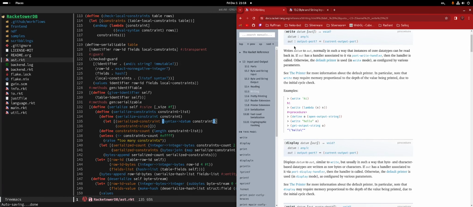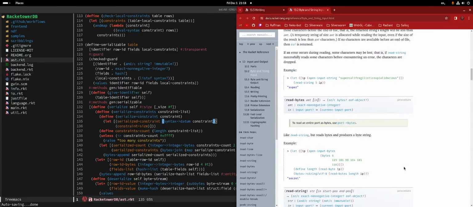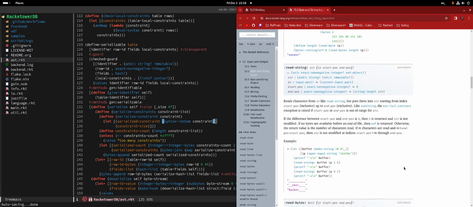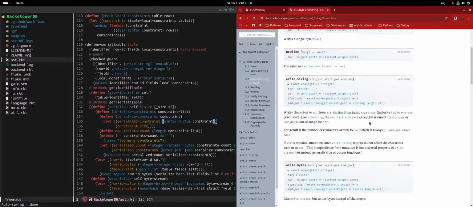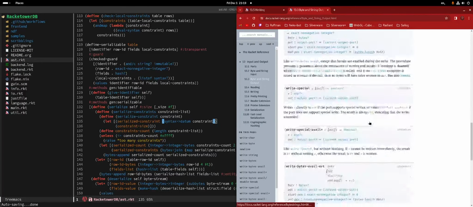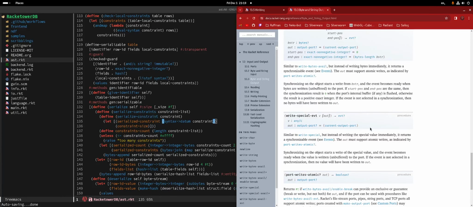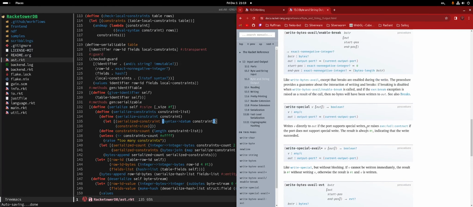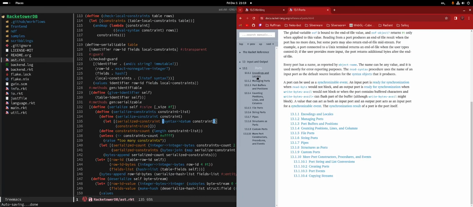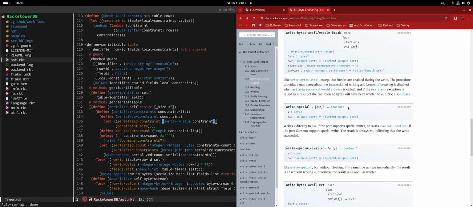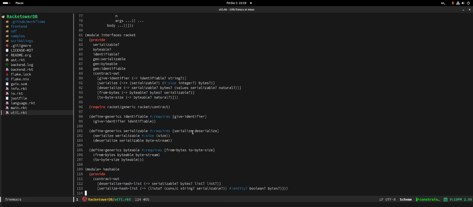Yeah, so it probably lives in here, I guess. No, not that. So how do you create a port for a string? I don't remember doing that before. I only created ports for files. There's an example of that in the util file actually, with output to string.